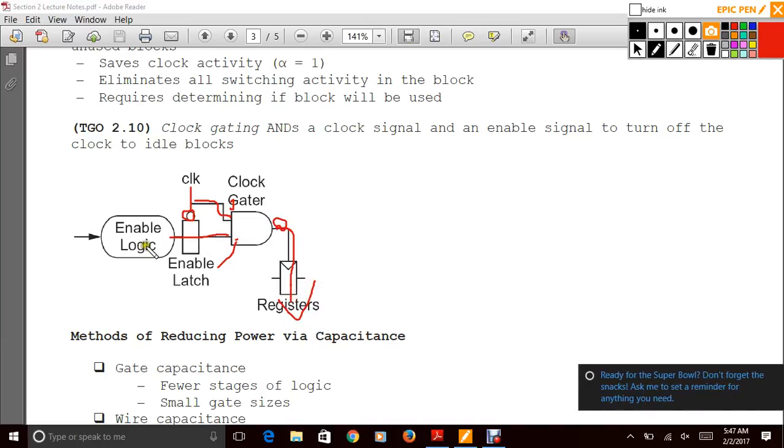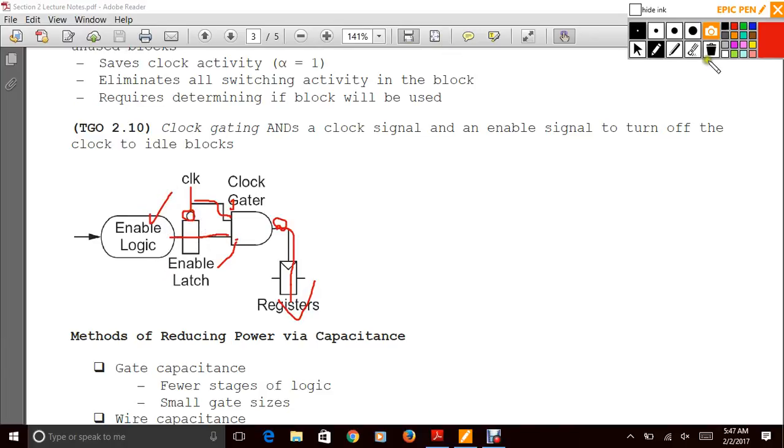So that's on only when the enable logic is enabled. You know how latches work: this is going to be 0, so we put it on the latch, and then once the clock moves, it won't allow anything from the previous enable logic in. So once the clock goes to 1, you put the output on the gate here, it'll run, and the clock gate will work fine. Meanwhile, the updating of the enable logic will not pass through until the next clock cycle.